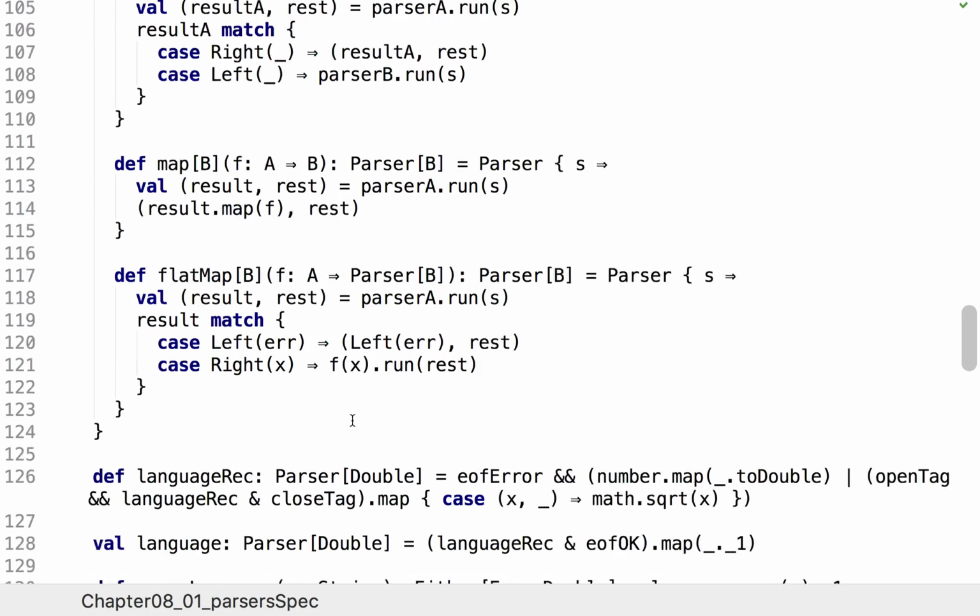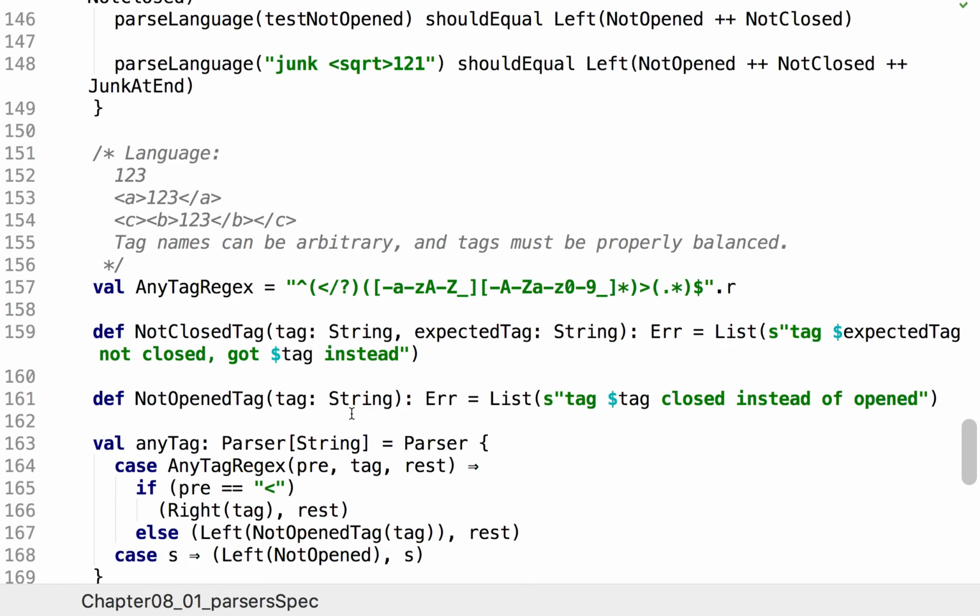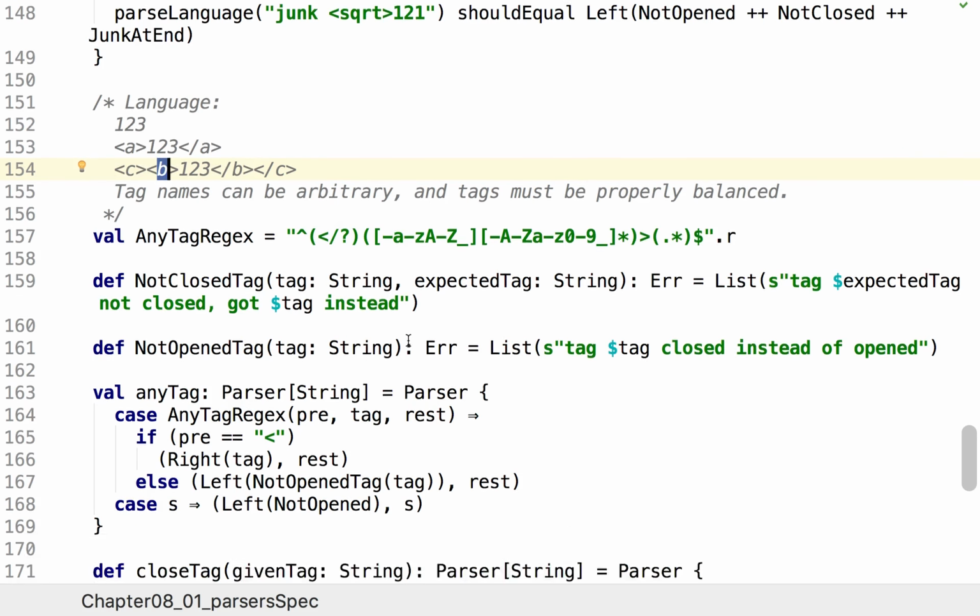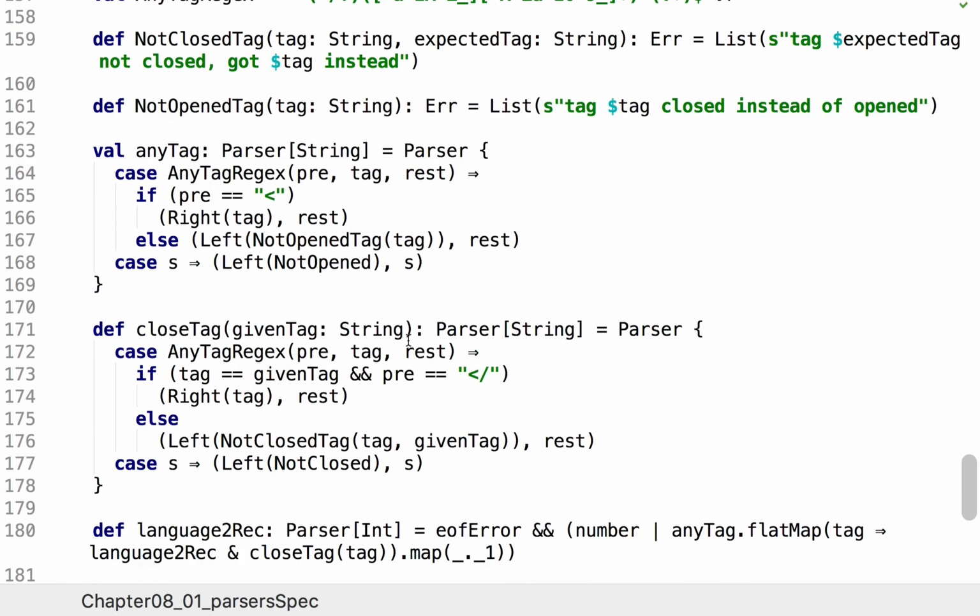But in this second language that I consider, that is not true, because this needs to be followed by C, so if this were C, that's an error. So you need to know that you have parsed B here in order to parse this correctly. So parsing this depends on parsing this. And that's why we need to use a monadic combinator.